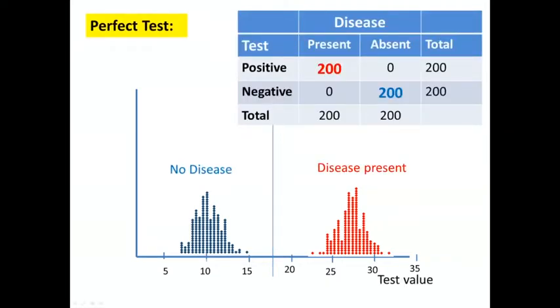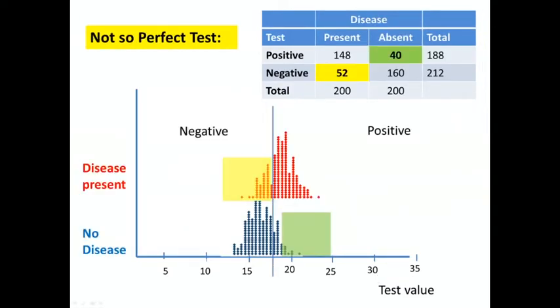So what we do usually is tabulate test performance in a 2x2 matrix. Here on the left side of the matrix we have the people who test positive with the test and the number that test negative. And on the top we have the true state of the world, whether disease is actually present or not. And in this perfect test, we don't make any errors at all. When disease is present, the test is never negative, and when the disease is absent, the test is never positive.